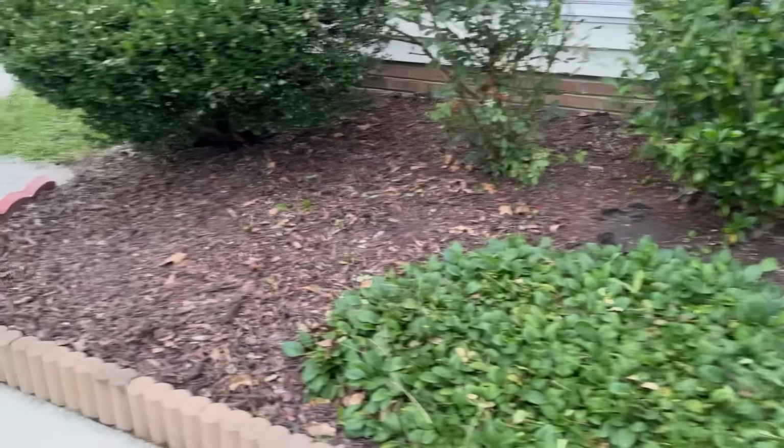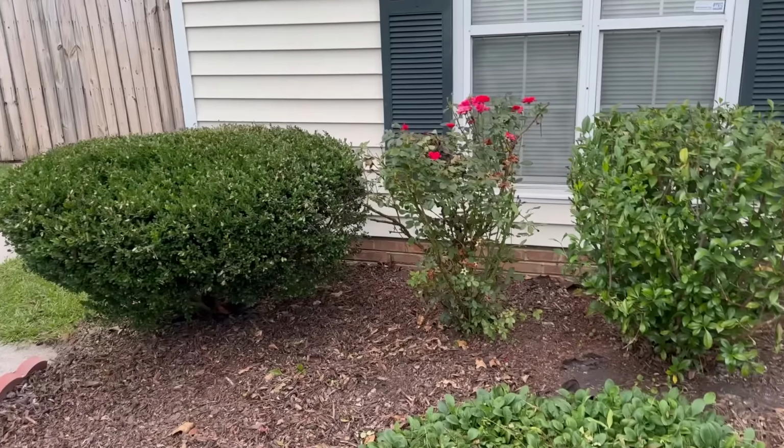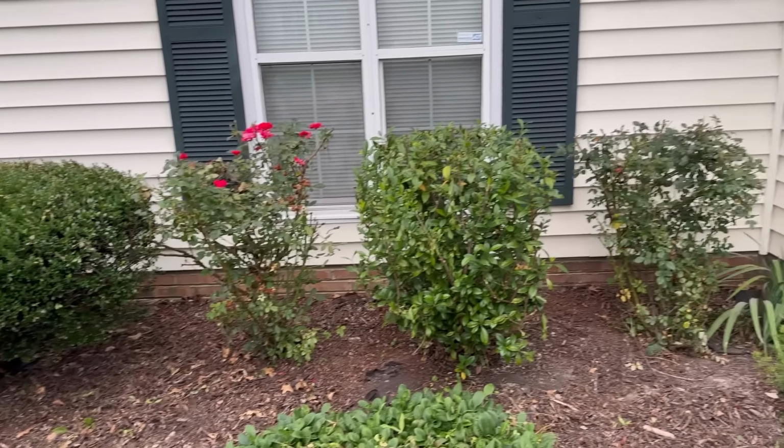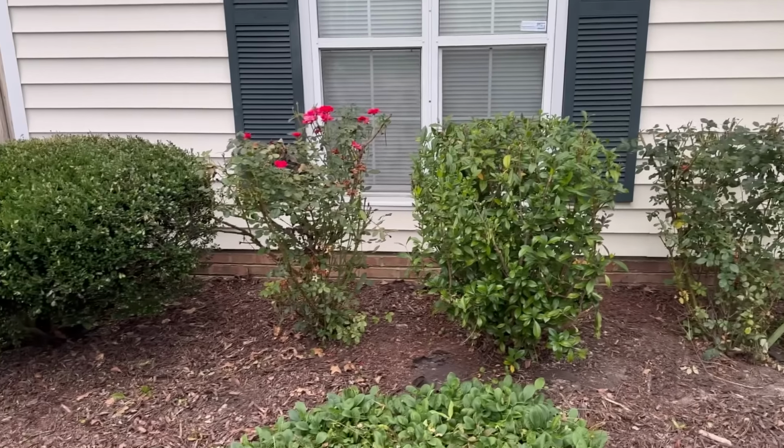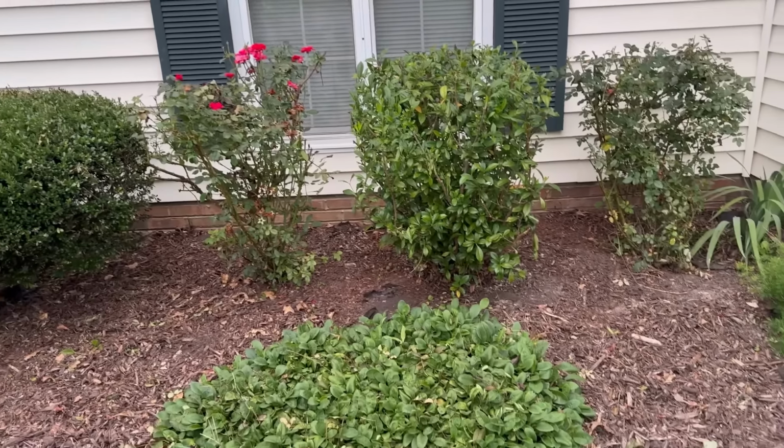But for the most part, I really, really love the way this looks. Everything is trimmed up nice and neat. It's not blocking the window. It's not rubbing up against the house, which is definitely perfect and ideal.